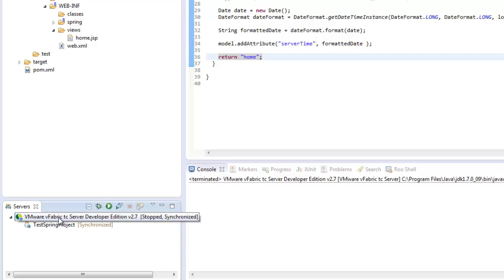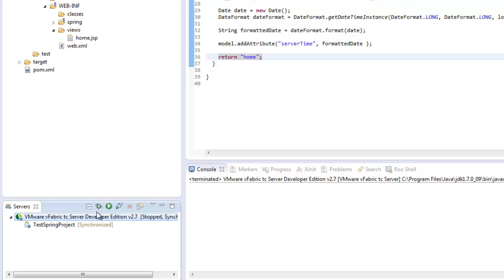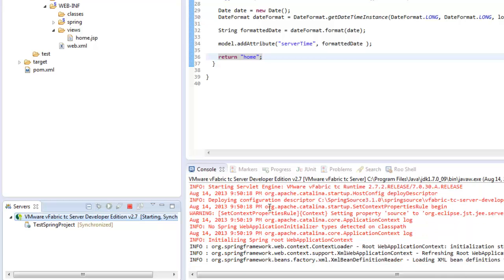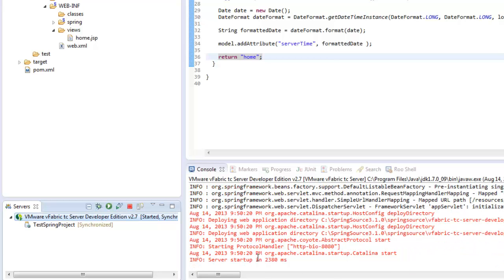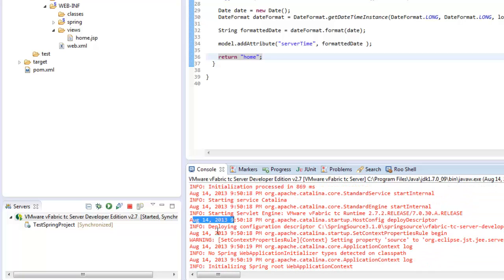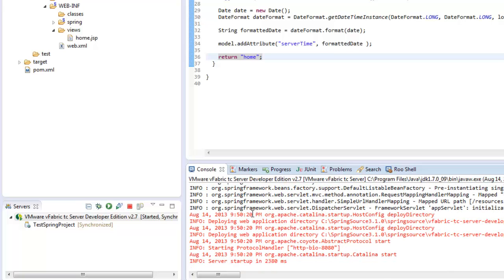But this one comes default and loaded into the Spring Tool Suite IDE. So you can click on it, and you can click on the Start the Server button. And hopefully, if all goes well, over here in your console, you'll see it start up and say that it started up in X number of milliseconds without any errors. You see these are all info, there's some warnings, but there's no errors and no big stack trace errors. So it looks like it started up correctly.